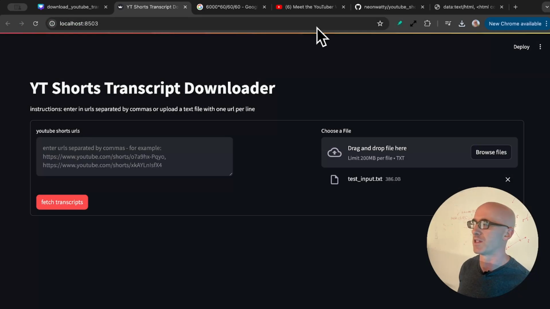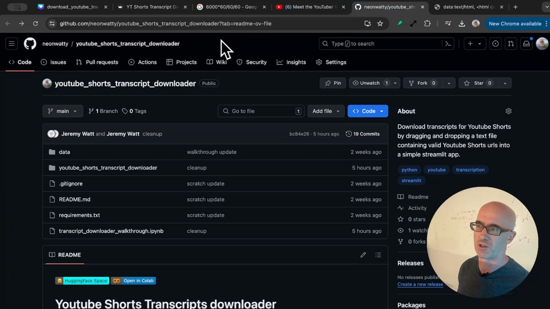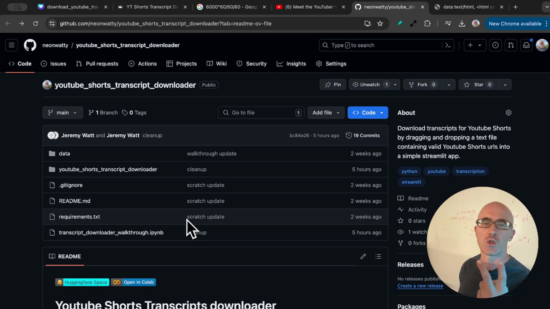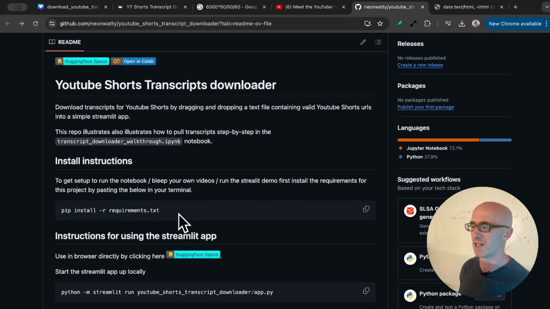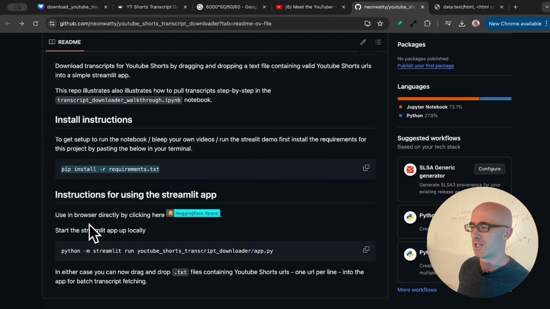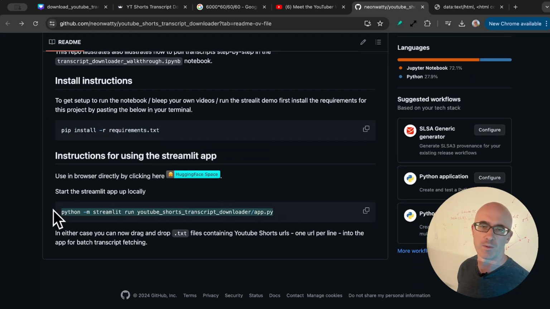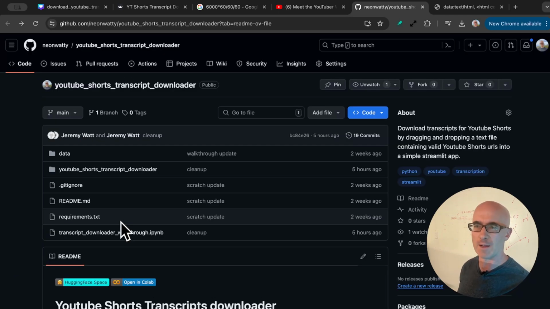To download and run this app, visit this GitHub repository. I'll leave a link to it in the description. There are 2 setup steps you'll find in the README. Step 1 is to install a set of requirements using pip. Step 2 is to run the app by copying and pasting this into the terminal. And that's about it. If you just want to run this app locally, visit this GitHub repository, follow those 2 setup instructions, and you're good.